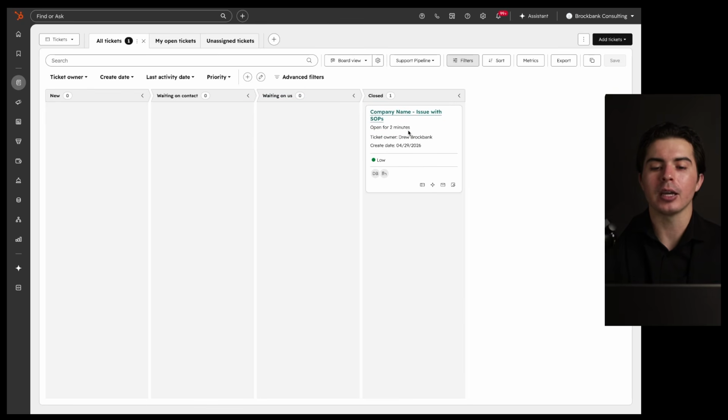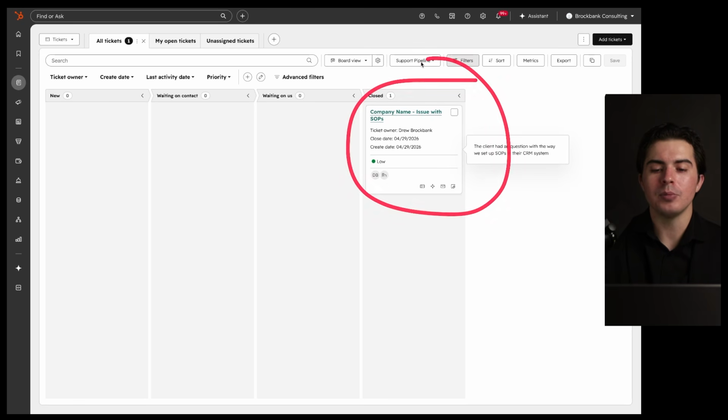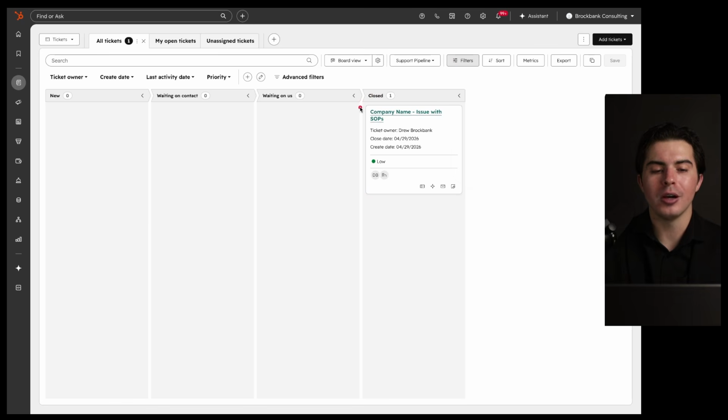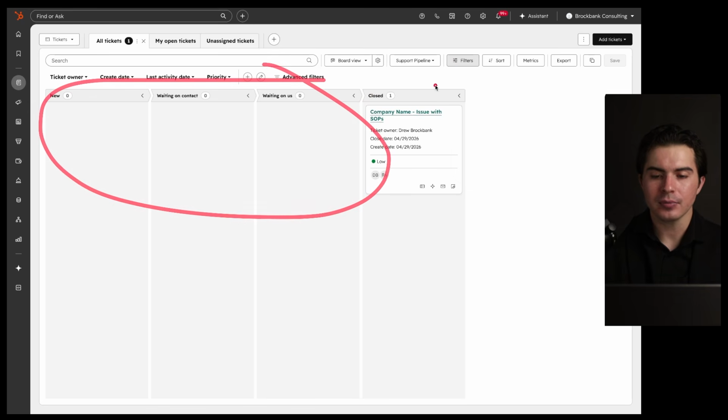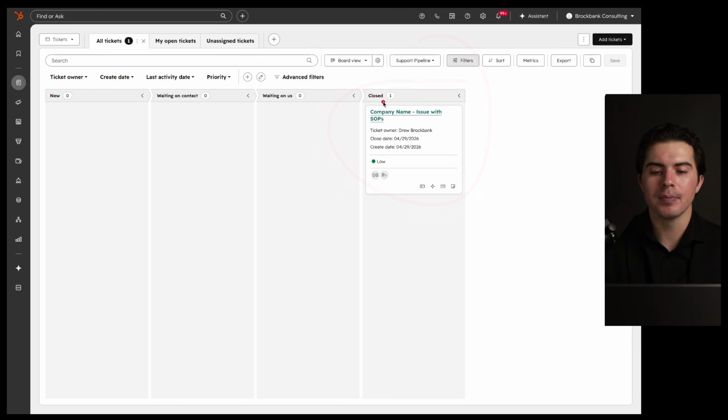Great. Then I can mark it closed. Once they say, thanks, that's all that I needed. So closed just means we've wrapped it up. It's no longer an active ticket. It's something that we have solved. So that's closed. So with that, that is the tickets object. It represents a request for help or support from somebody that you're working with or want to work with.